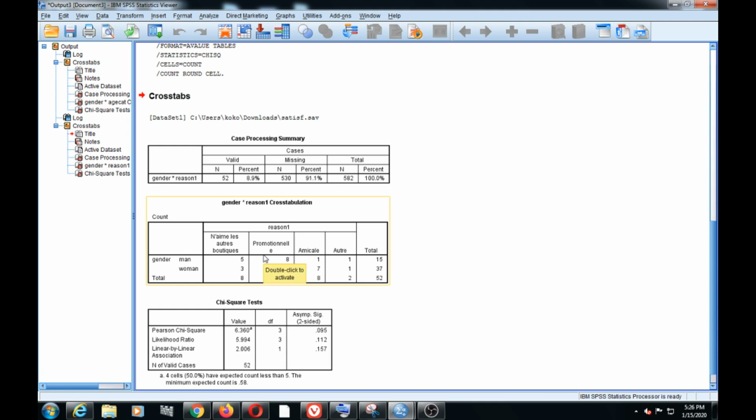In this case, the asymptotic significance is 9.5%, which means that if we consider a 10% level, we can reject the null hypothesis, which is the independence between gender and the reason.